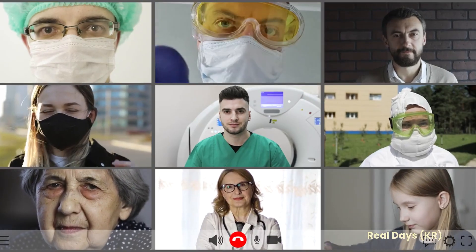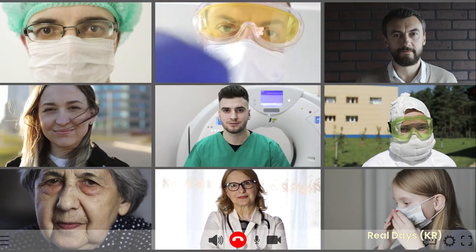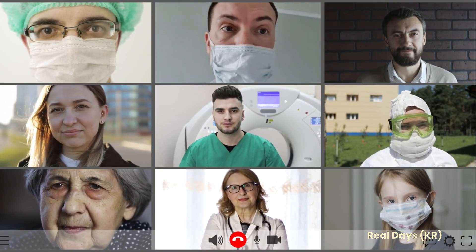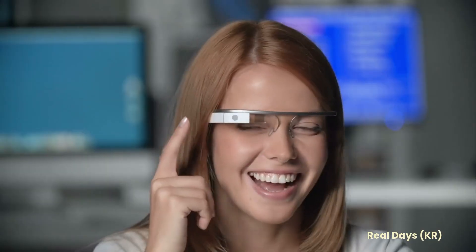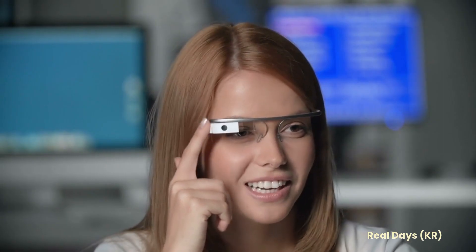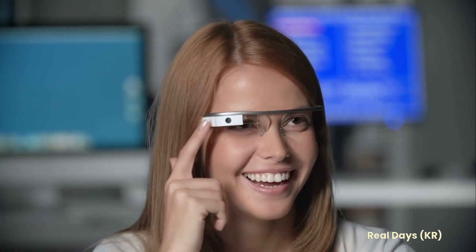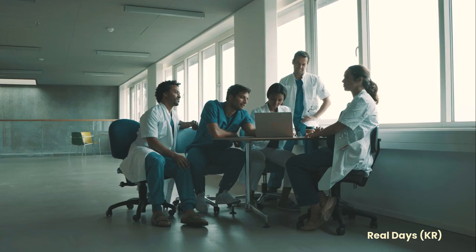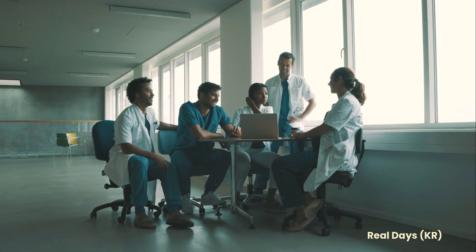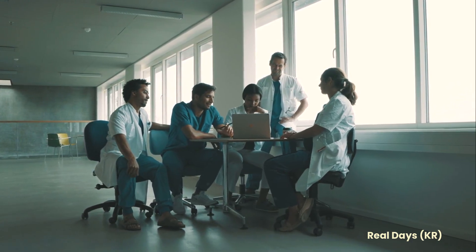The great thing is that it all happens instantly, unlike with Skype or video communication in which doctors exchange information but not in an interactive way. Though it is still early days, the combination of Google Glass and VIPAR is a significant advancement for the future of medicine and will soon be widely used. It will not only provide doctors with assistance, skills, and education, but it will also reduce the possibility of human error.